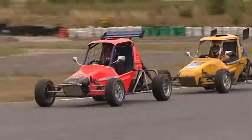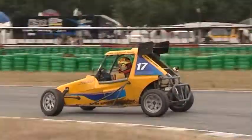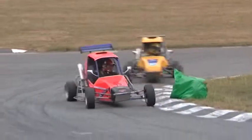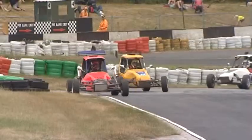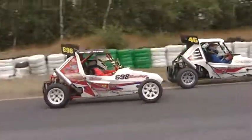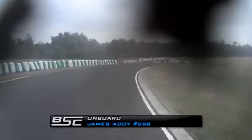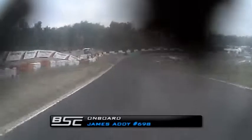Was that a pass just behind? I think Colin Griffiths might have dived up the inside of Danny Whitmey in the back of the shot there, so maybe Colin making up a place, and then he'll be trying to chase down Mark Richardson ahead of him. And the drive not really there for Alan Henley up the hill, but James Addy gets it all sorted out, and he disappears as they head up towards Coward Summit, dropping down the hill now on board with James Addy.